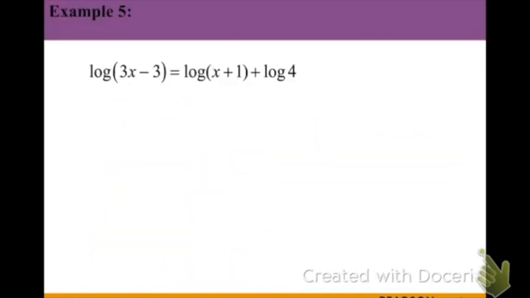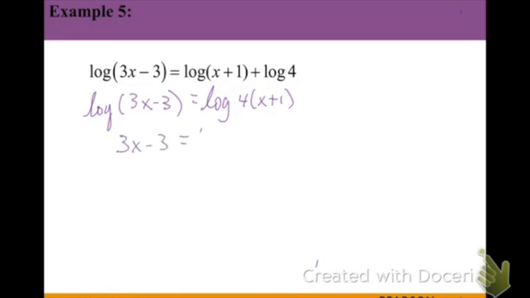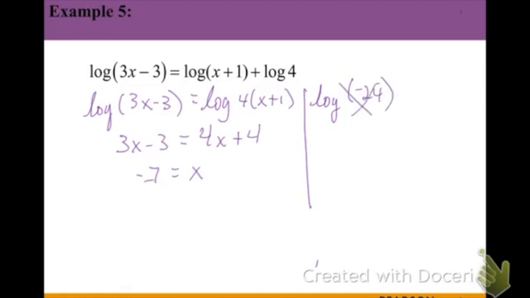Let's try this one. Notice on the right side of the equation that we need to condense, so let's multiply the 4 times the x plus 1. Now we have one log base 10 equaling another log base 10, so let's set those log values equal to each other, and I'm going to distribute my 4. Now I'm going to subtract my 3x's and subtract my 4, so I get x equals negative 7 potentially. I start by plugging that into my first log expression, and I'm stopping because I can't have a log of negative 24. There's no power of 10 I can raise that to get negative 24. So we have no solution for this equation.